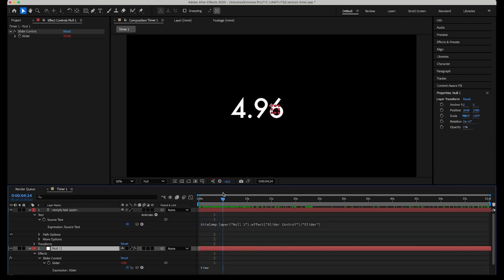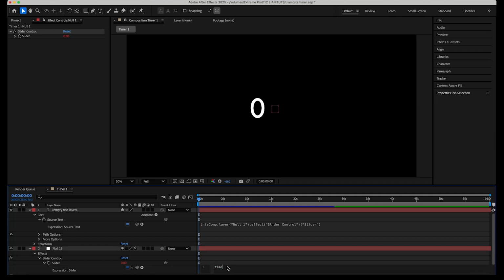We don't want a timer that's going to have decimal points. So what we need to do is tweak the expression slightly so that it rounds the numbers down. We're just going to go down to this expression time, add brackets around time, and then Math.floor. What that'll do is round down the numbers, going from 0 onwards. And there you go, that's how to make a simple timer counting up.